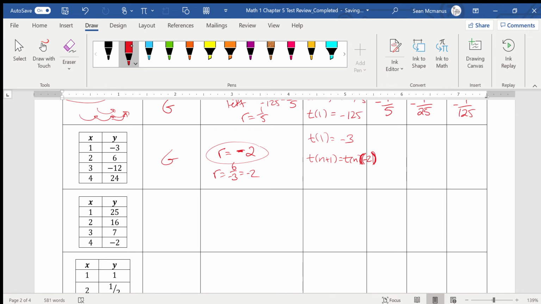All right, so here it is adding 9 every time, right? So that's arithmetic. So I don't have an r, I have a d. d for difference. And the difference is 9. So recursive formula, first term is 25. And after that, the next terms are the current terms plus 9.